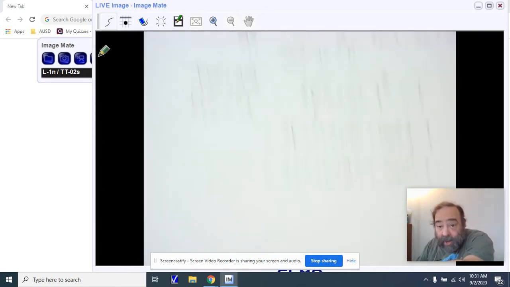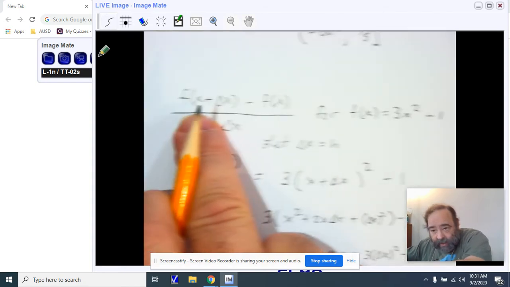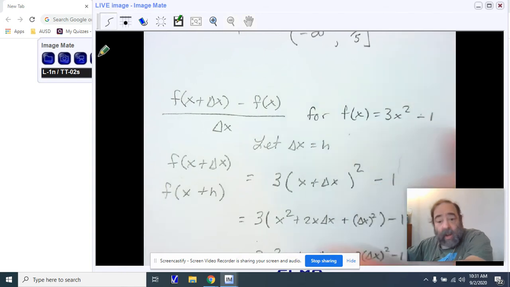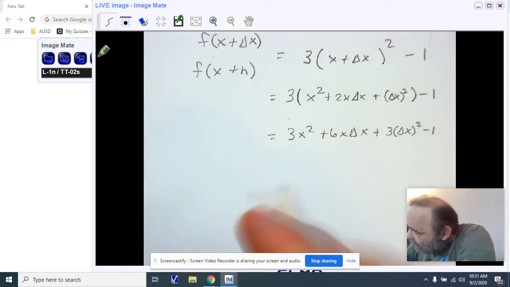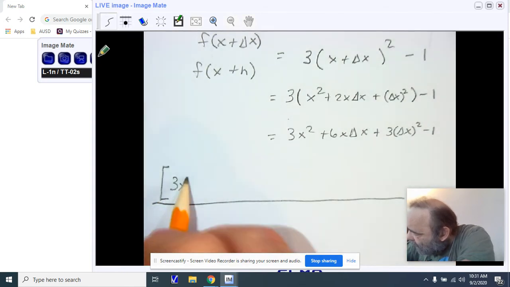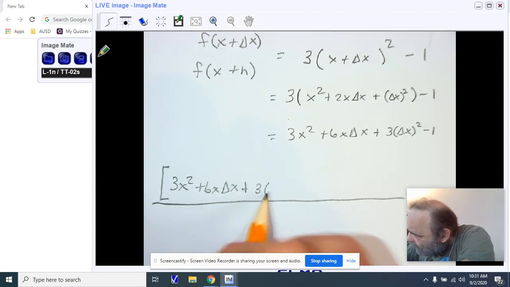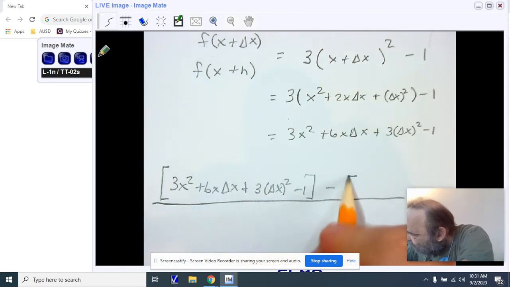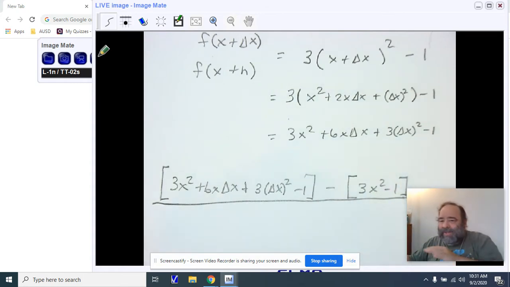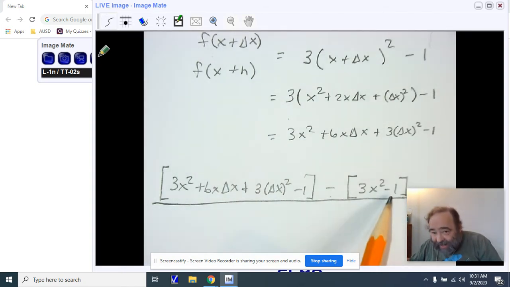We can now put this together into the difference quotient. We know what f of x plus delta x is. We can clearly see what f of x is over here, and we're going to put them together. So we make our fraction. I recommend that you use brackets. 3x squared plus 6x delta x. Now, as you get the practice, you won't need them, but until you get good at it and you can see it clearly, make sure you use the brackets to avoid losing the negatives. My most pressing concern is that people forget to distribute this negative to this -1.